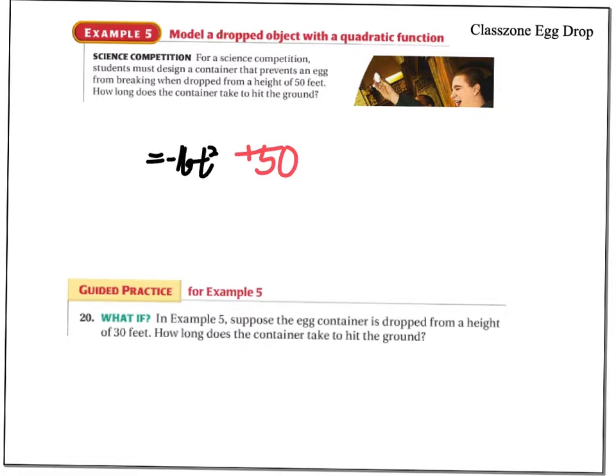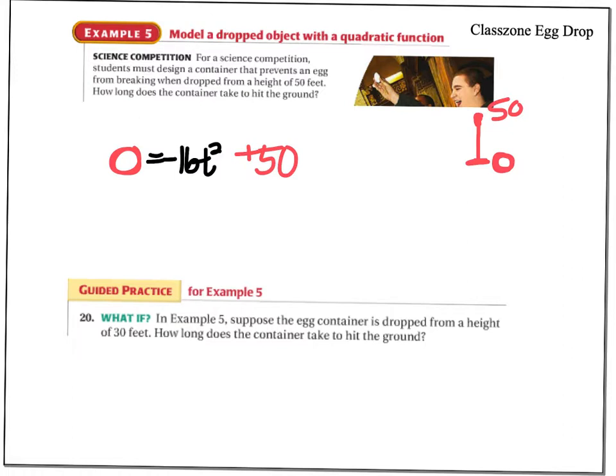Now you need to think intelligently here, and the question is, how high are you after this thing hits the ground? Because you're looking for t when the object hits the ground. In that case, you need to know that your h, the height you're looking for, is 0. How long does it take the egg to start from 50 feet high and hit the ground? So your final height is 0. Your initial height was 50. And it doesn't always work that way, but just be aware that it happens a lot.